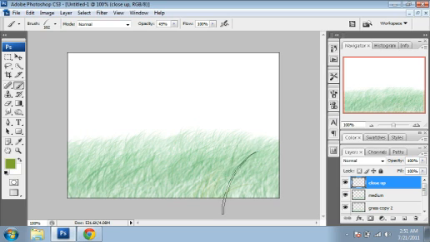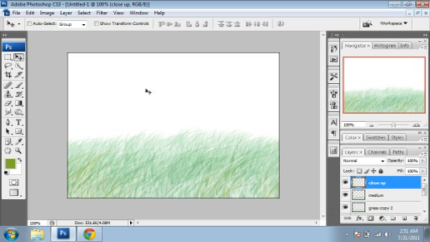And you just want a couple of blades here and there, so you can tell that this is close and not super far away.